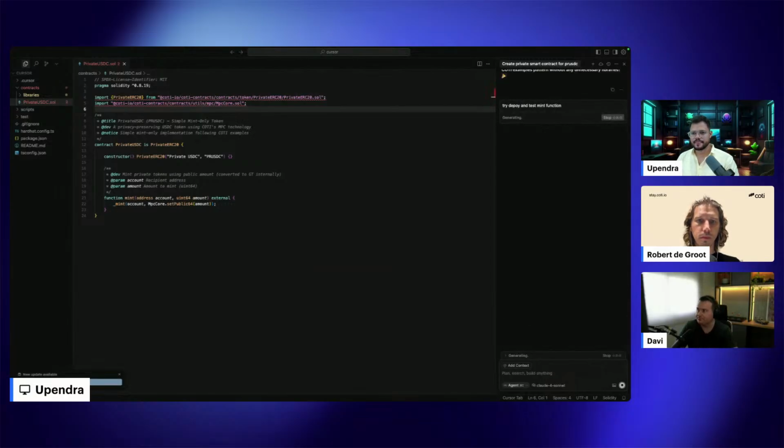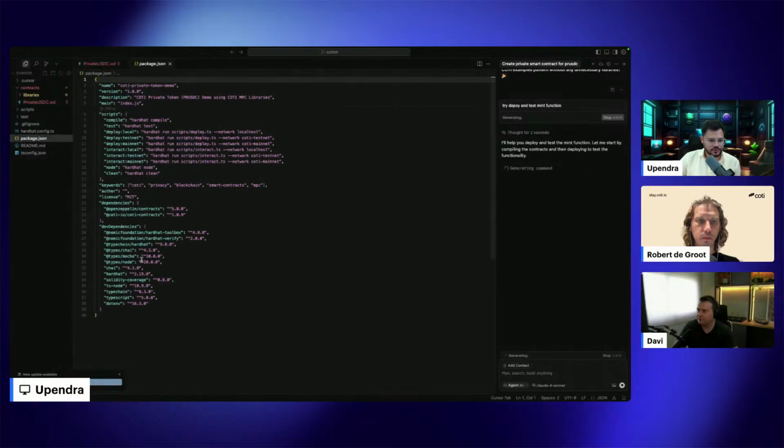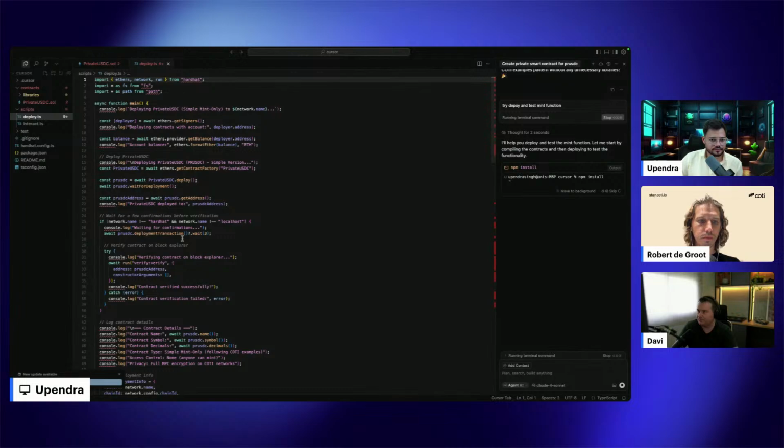So what we are trying to deploy and test, the mint function here, and let's just check if we have proper functionalities. It installs so many extra libraries here. I can see it has the deployment script here.